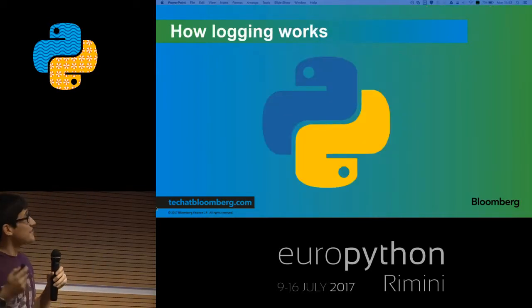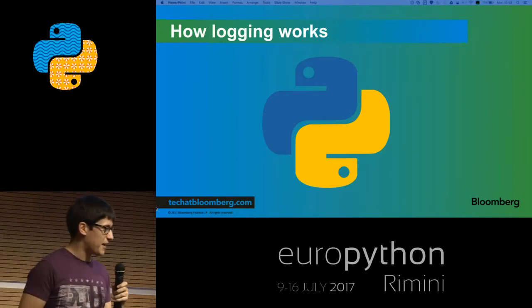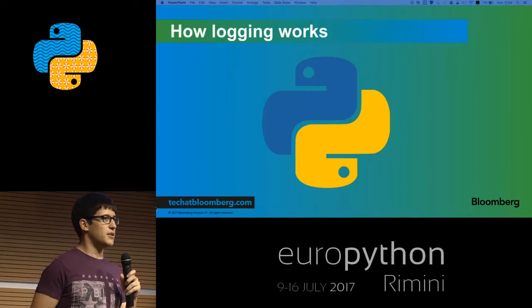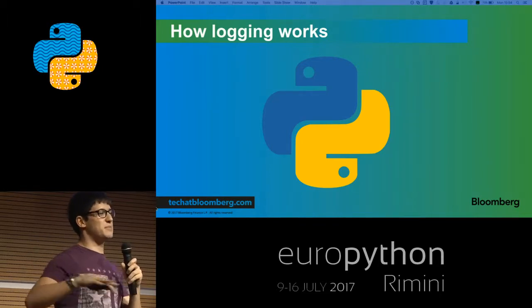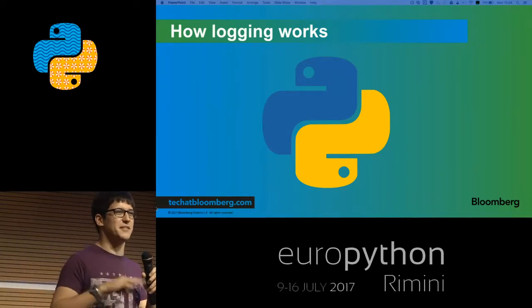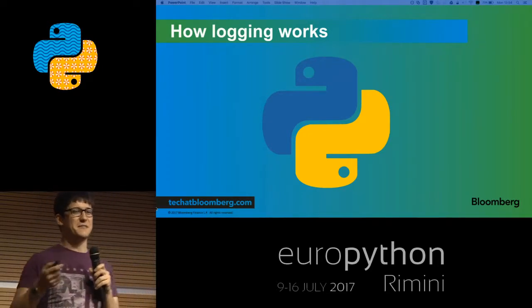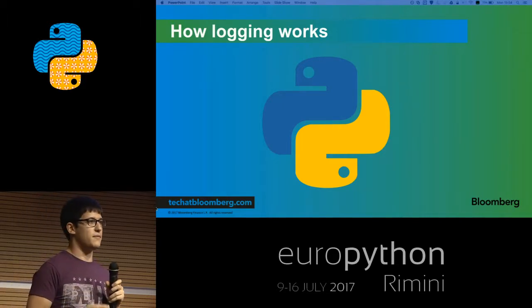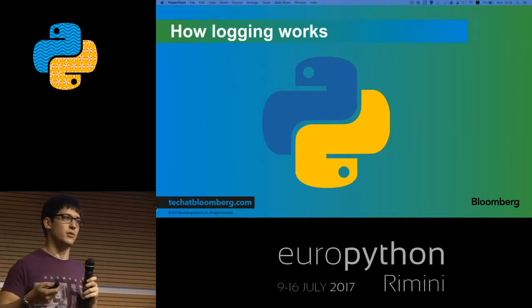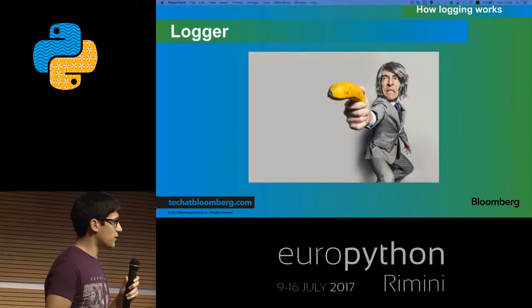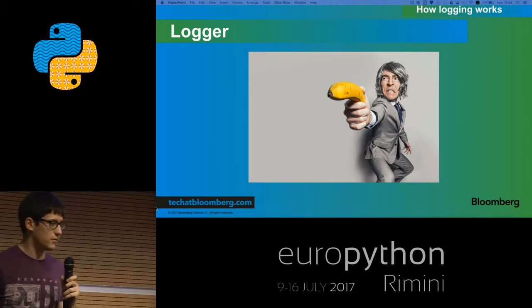So, how does logging work in Python? Is there any Java developer in the room? You can put your hands up. This is not the C++ conference, we are not going to hit you or anything like that. We respect people. This is the Python environment. If you're familiar with Apache Log4j, the Python logging model was built with that in mind, following that standard. So we're going to see all the different elements of the logging model.